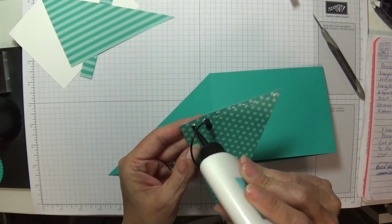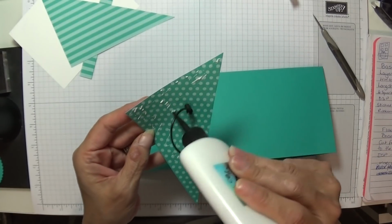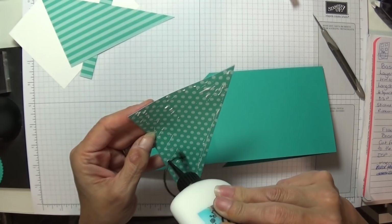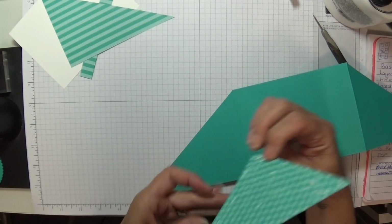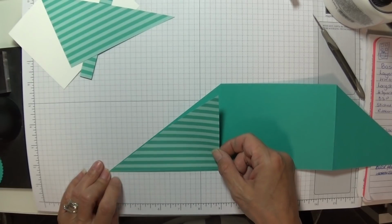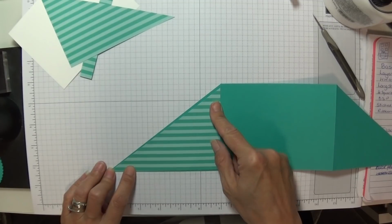If you wanted to just flip this over right now, we could do it with the spots again. But because I've made one, this is why I had to swap that other piece. But you will have contrasting corners if you use one sheet. So I recommend you use 2 if you want to keep it all stripes or all spots. And then you could make 2 cards with them, like I have done here.